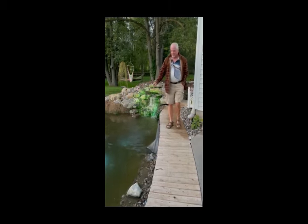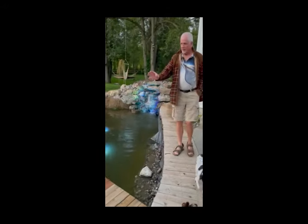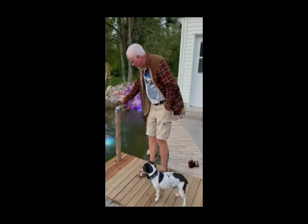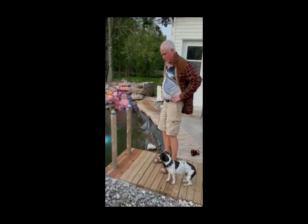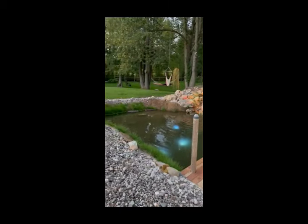The other light is a solar powered light along the dock. There are some solar powered lights on the dock itself here that will be going on pretty soon. It's just too bright, I guess. But as you can see, it's all finished. Everything is working, the waterfall is working, everything is finished.